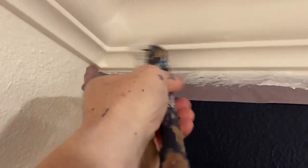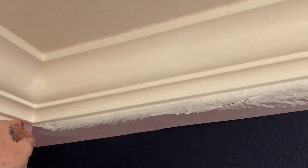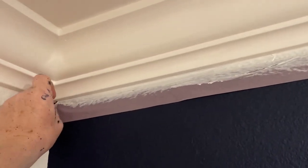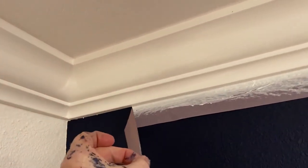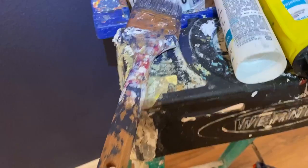There you go, folks. I've isolated the crown molding with my tape, revealing a blue line. Oh, yeah. Which means that the blue line was on the molding. Why is that? Because the bumpiness required so much attention that an eighth of an inch, remember I showed you the little graphic that said unacceptable. And if you want to be perfect and you want to step up your painting game for your beautiful wife at home, she wants that place painted, or for your customers that keep you in business, this is what you're going to do, folks. Look at that.